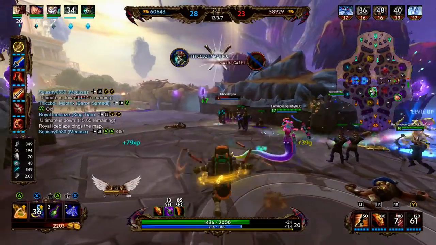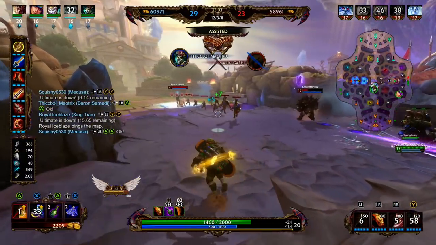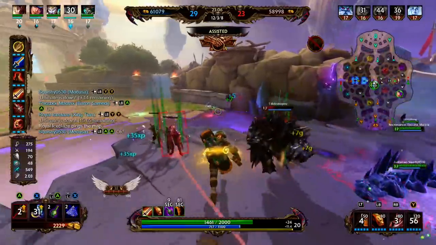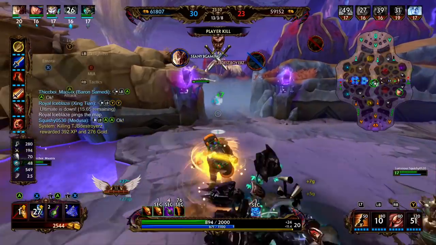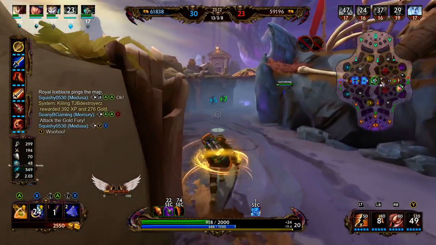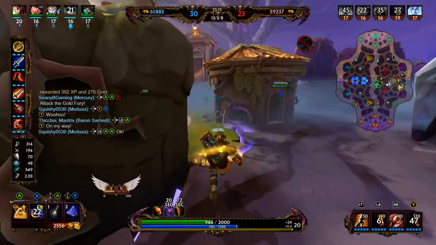Medusa uses her ultimate. Fenrir goes down. We just wipe 3. We need to kind of push this advantage. We're going to go ahead and use our basics onto the Ymir, and we're able to get a pick onto the Ymir. So we could rotate to gold, or we could rotate to the Fire Giant.